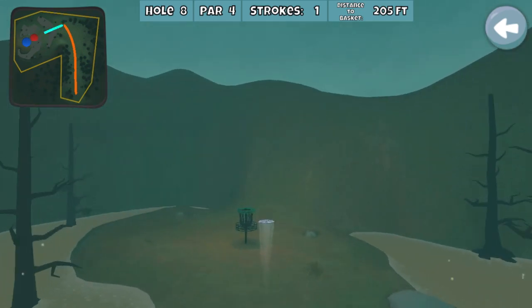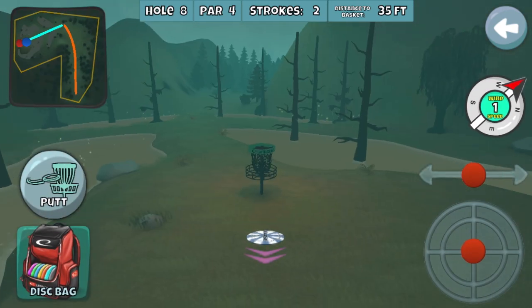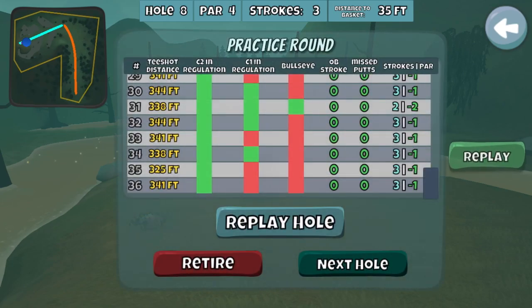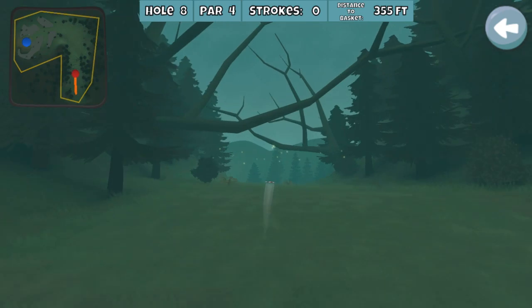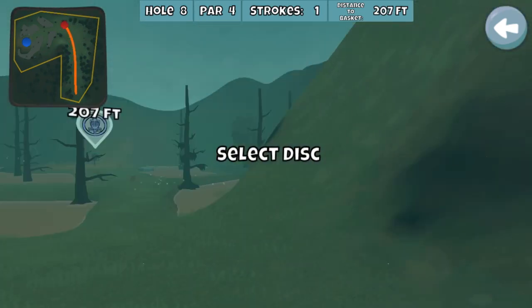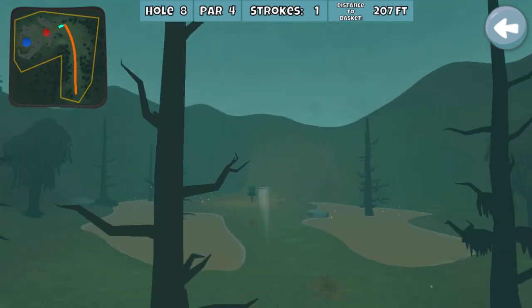But I think a lot of people lose track of the elevation. A good example of that is the Blueberry par 4, where you've got the two gaps, the left gap and the right gap. A lot of people don't realize that the basket is actually a little bit higher. So if you throw a good drive and you're 80, 90, 100 feet out on that hole and you're trying to throw it in like this, you're actually throwing uphill a little bit. I think a lot of people miss that.